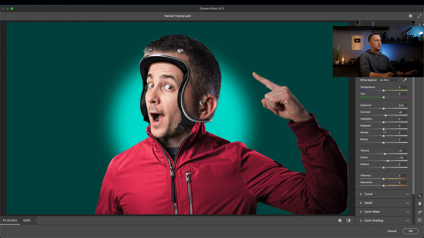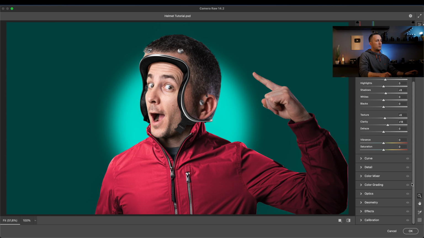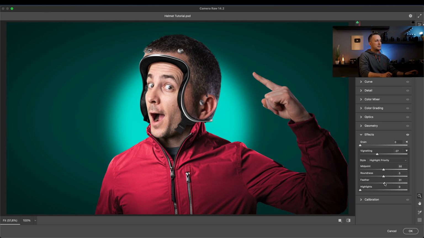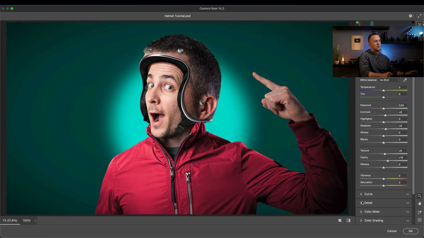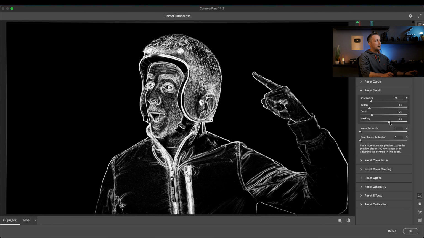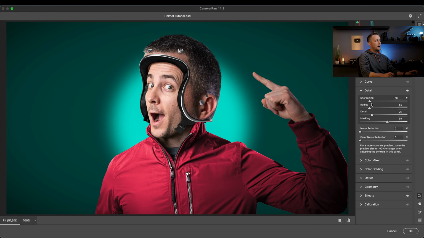We can go with the contrast and open shadows a bit. And also let's add even more vignetting right there. Let's feather this too, like that. And we can sharpen everything a bit. Let's see the mask here, like that. So yeah, this is it.